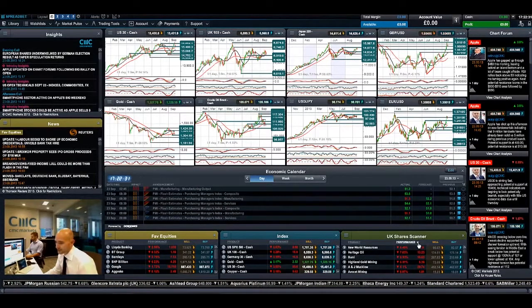If I left click these little arrows here, it will actually sort the products by the best and worst performers. So I can see these ones here, these are the best performers for the day. I click it back, these are the worst performers in the day. And obviously these are all updating in real time.